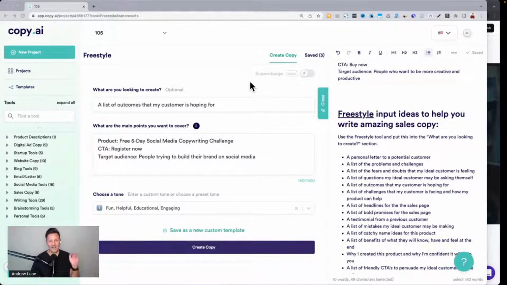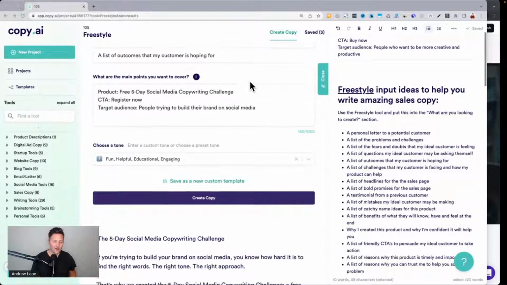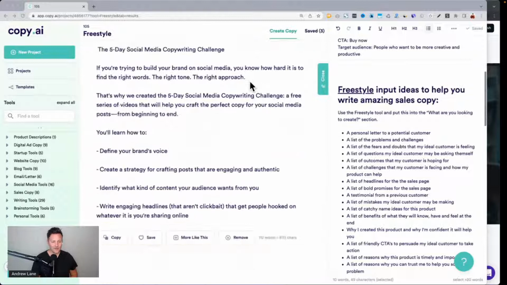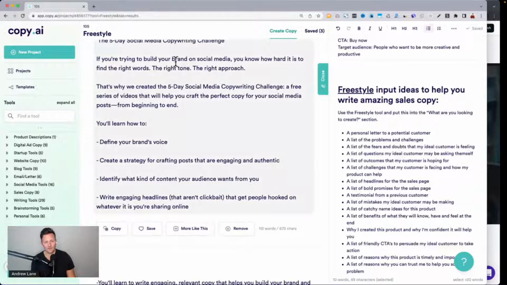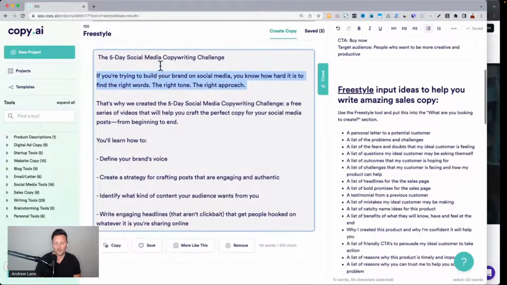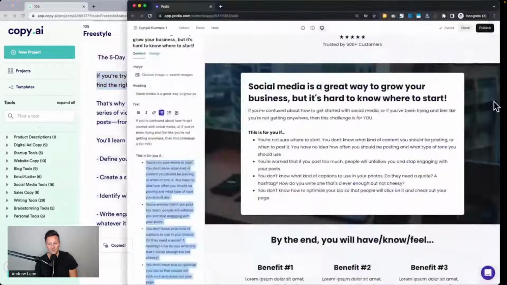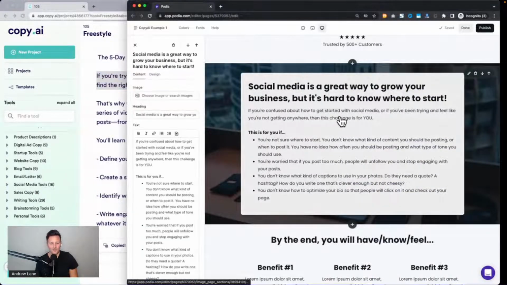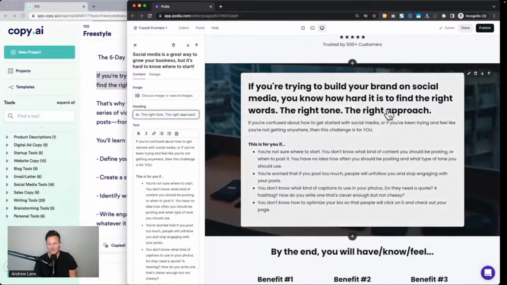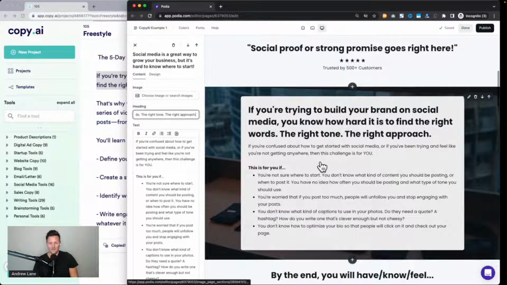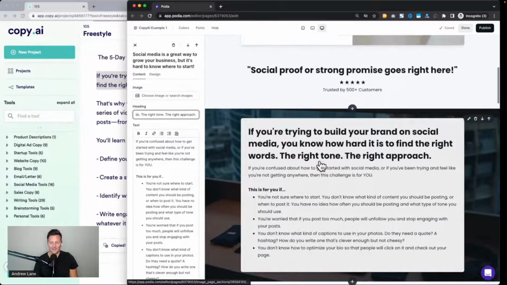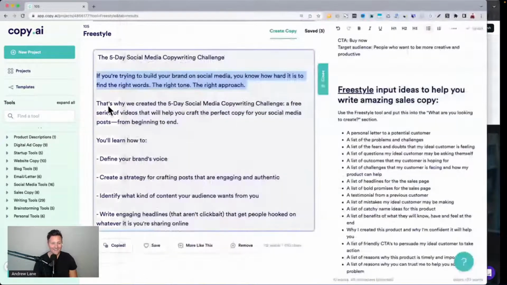A list of outcomes. This is also sometimes difficult to write or figure out in your copy. Let's go ahead and see what we get here. Ooh, this is actually really good copy. So as I'm looking through this, you may find copy that really speaks to your customer. Again, I can use this for the pain point section. That's actually really good. A really good headline. That's the problem you have now: too many good bits of copy.